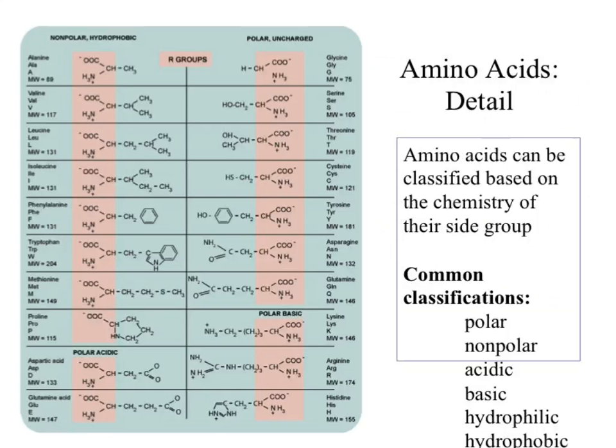So this is where you would need to know what all of your individual side chains are. We've got another way to list out the amino acids. You'd have to know what physical properties they're going to generate, how they're going to interact with other things: your hydrophobic, your hydrophilic, your acidic, basic. It's one of the reasons why you're typically required to memorize all of the amino acids, so that when we start talking about more advanced structures, you can start to decide what things should show up where and how they apply.